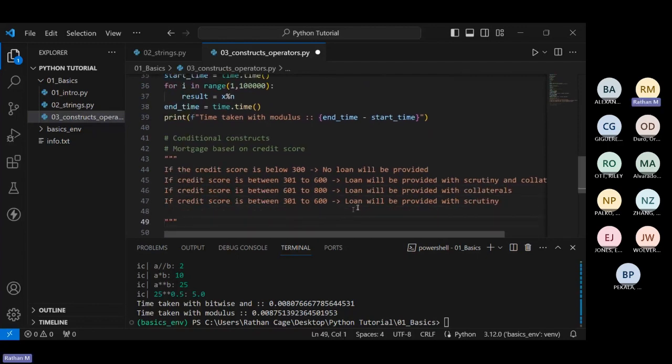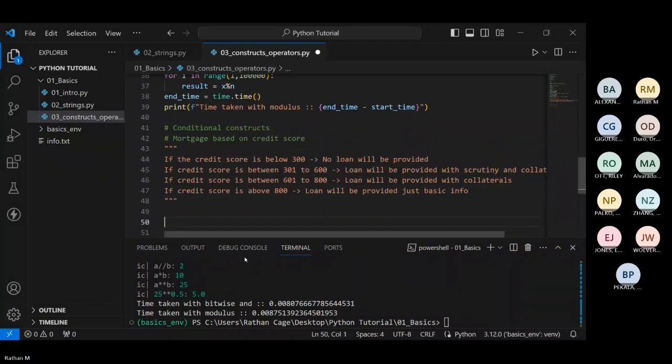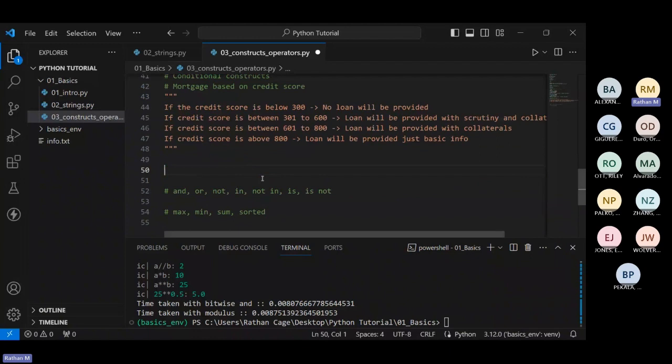And finally, if credit score is above 800, loan will be provided with just some basic information or something like that. This might not reflect the real world scenario, but I'm just taking a very small example so that we can understand conditional constructs in a very quick way.